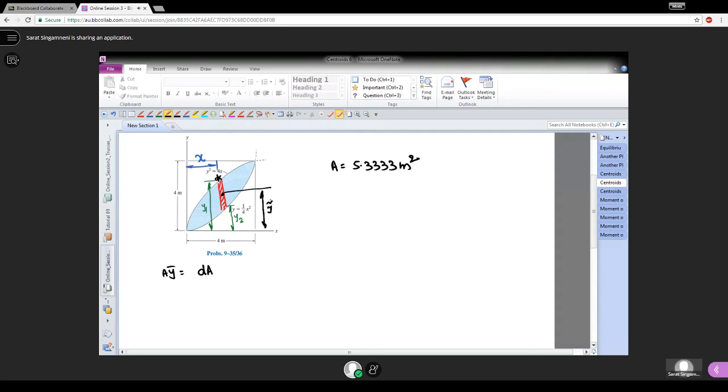And I have shown you a number of times earlier also that y bar is equal to, first the length of the strip is y1 minus y2. Half of that length is the distance from here to here. But this extra distance y2 should be added to get the total y. So plus y2, which is equal to y1 minus y2 plus 2y2 divided by 2. So the distance becomes y1 plus y2 over 2. That is the only thing.